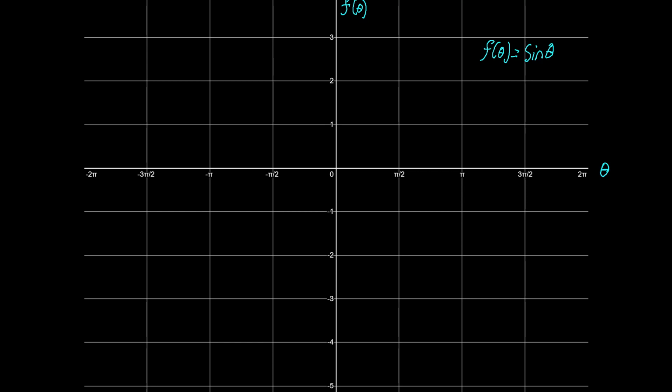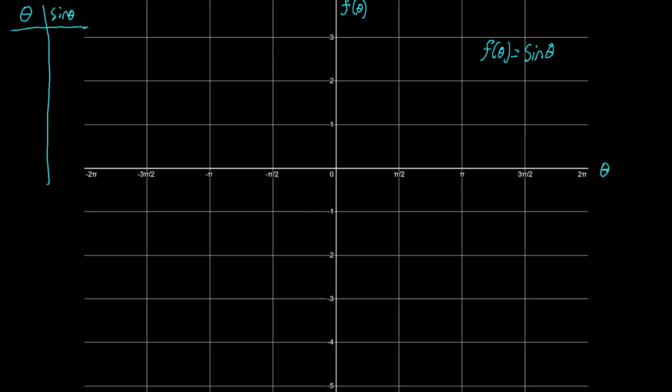And we can do this pretty simply because we know values of theta. We know a bunch of cool values for theta, and we know what sine is when we plug them in. So let's go through and think about that. So over here, we're going to make ourselves a little table, and we're going to call this theta and sine theta. That is what you get in after you get out. And I want to do it for everything between 0 and 2 pi. Now, I'm only going to do it for the first few, just to give you a general sense of the shape. But I can actually show you a much bigger pattern if you want to go plot it all.